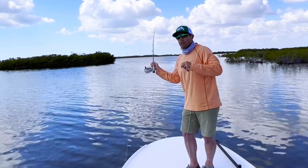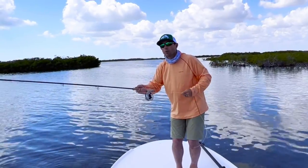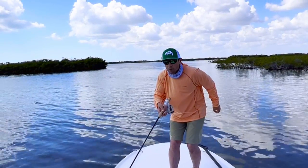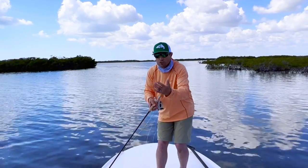All right. So apparently the snapper likes the slow strip too. So I'm making my cast again. We'll go through this live. And there we go. I laid it down nice and soft. Rod's down. I pulled it tight. Now I'm either going to wait, or I'm going to wait to see if the fish is engaging it.